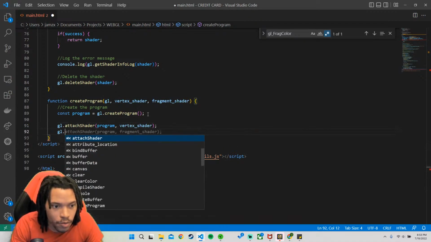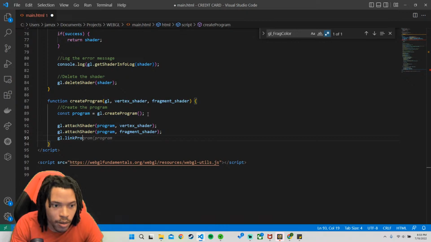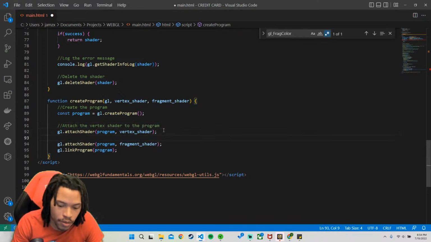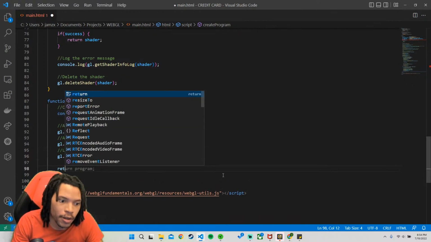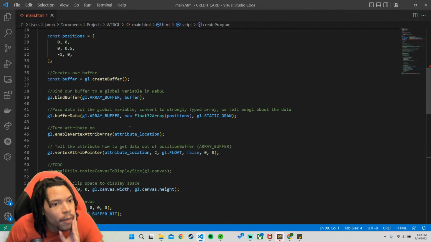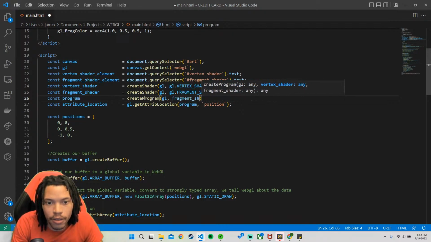Attach the vertex shader to the program. Attach the fragment shader to the program. And then we will link the program with WebGL. And then we return the program. So create program, pass in GL, the vertex shader, and then the fragment shader.